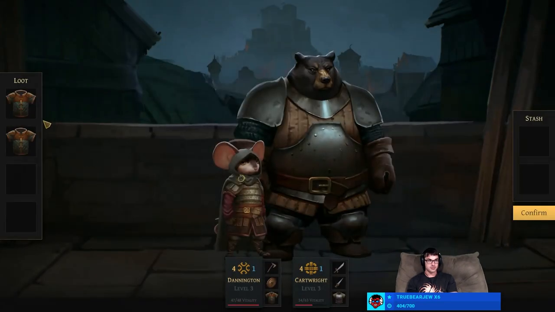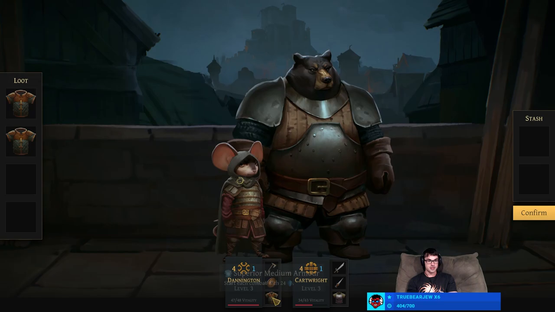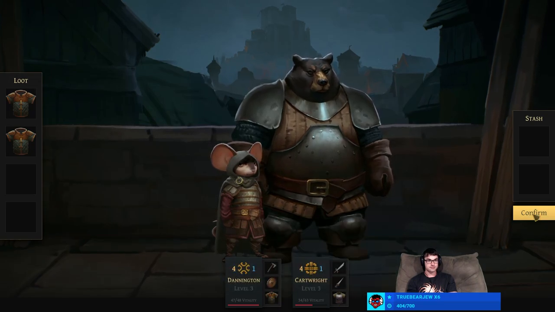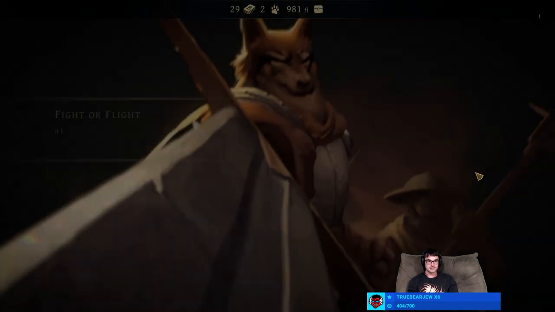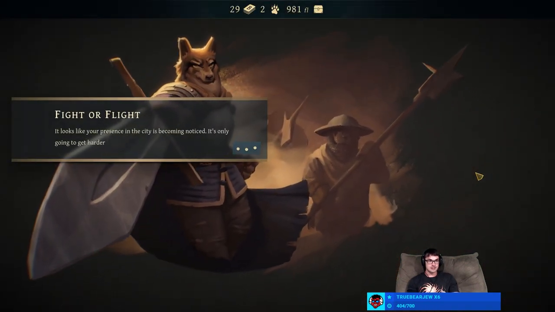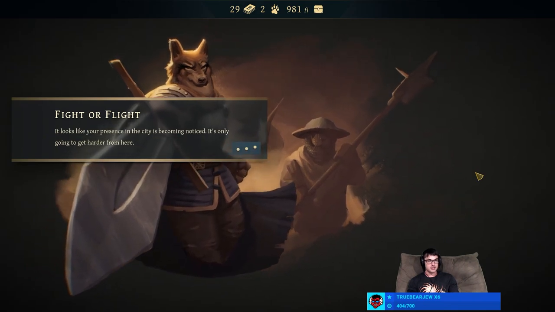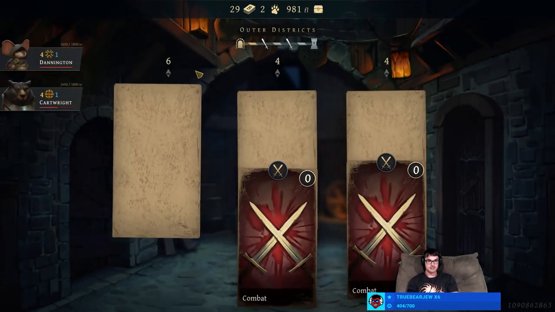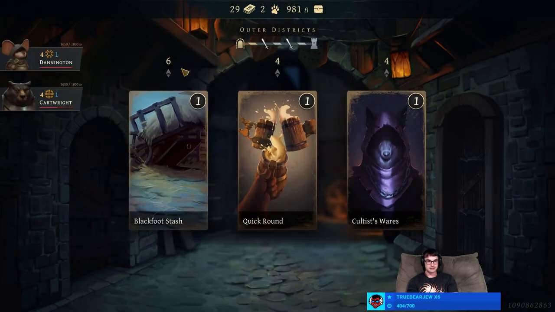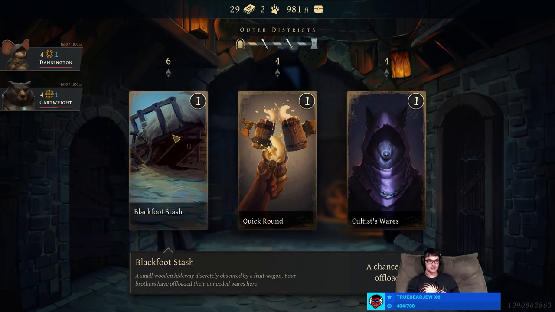What we got here, equipment wise? 2 superior medium armors. That's good. Onwards. Looks like your presence in the city is becoming noticed. It's only gonna get harder from here. Blackfoot Stash, chance to offload. Your brothers have offloaded their unneeded wares here. So it sounds like you can carry around stuff to sell.